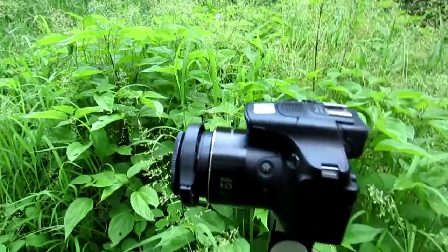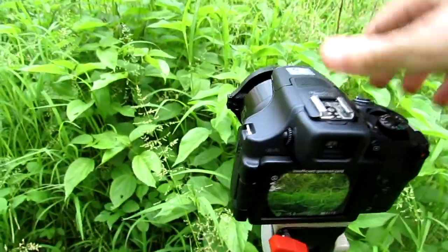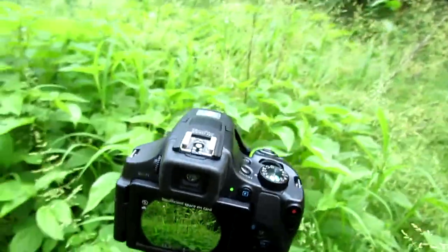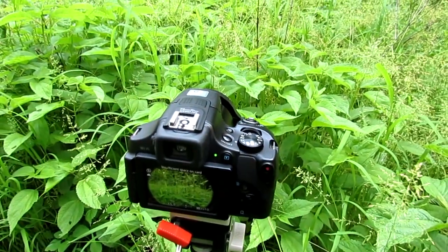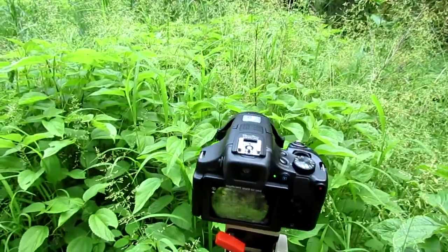And all you have to do is go into AV mode with the cloudy filter, or you do not have to use that. You can go in manual or autofocus and just get the right distance from your insect, and then snap your photograph once you get a good focus. And that's as simple and easy as this can be.